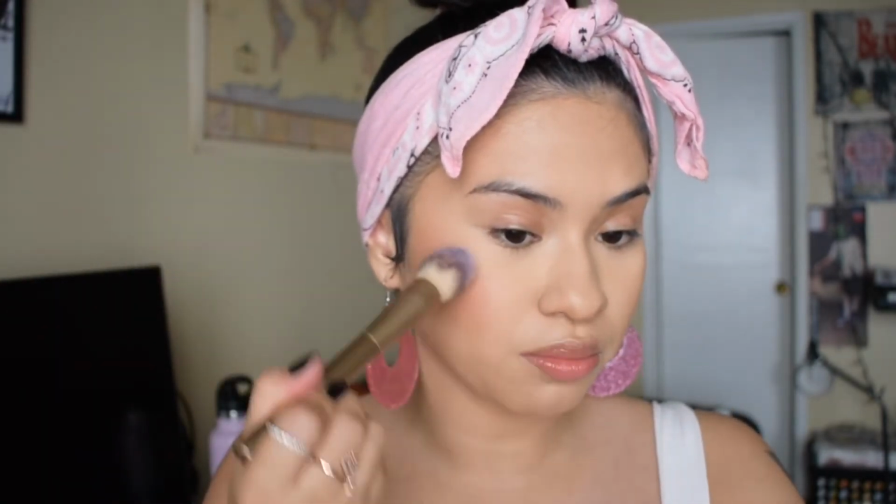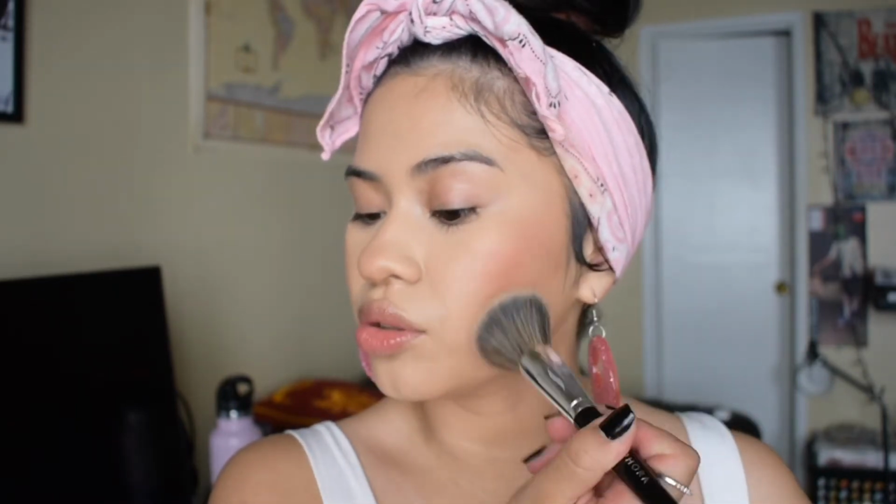Yeah, that makes a beautiful blush. I probably put a little too much. Oh yeah, that is a lot. But don't worry, I'm going to blend it out. Oh my god, I put way too much. See, I put way too much on. I got a little too excited with this palette, so I'm just gonna take my setting powder again and try to blend that out and tone it down a little bit. There you go, that is already much better.